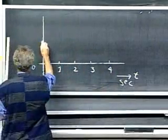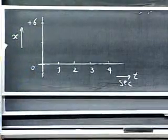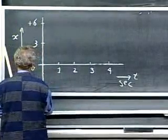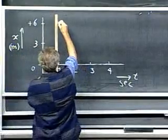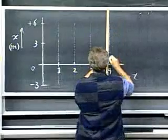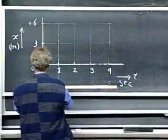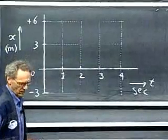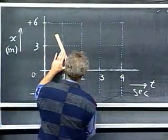And let the object be at position plus six. This is my x-axis. This is where the object is actually moving. And this is three, and here is minus three. And this, let's say, is in meters.